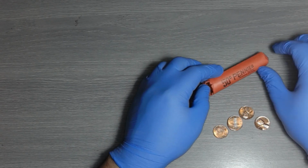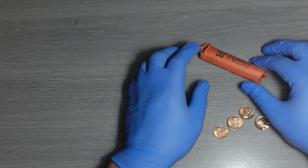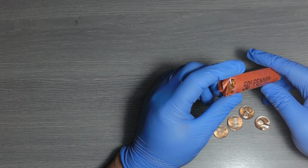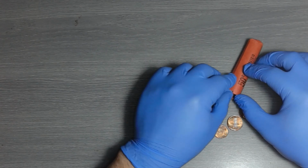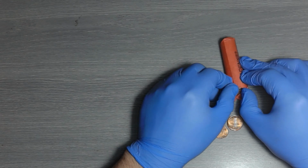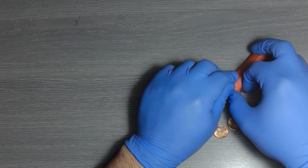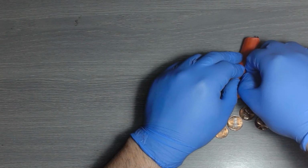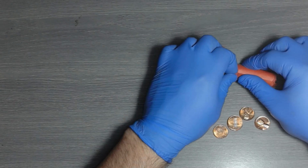Alright, so here's the second roll we're going to do. This is what I mean: in this condition, rolls like this, yeah, stay away from them. So we're going to go ahead and open it. It was already busted open. Some coins are already falling out of it.